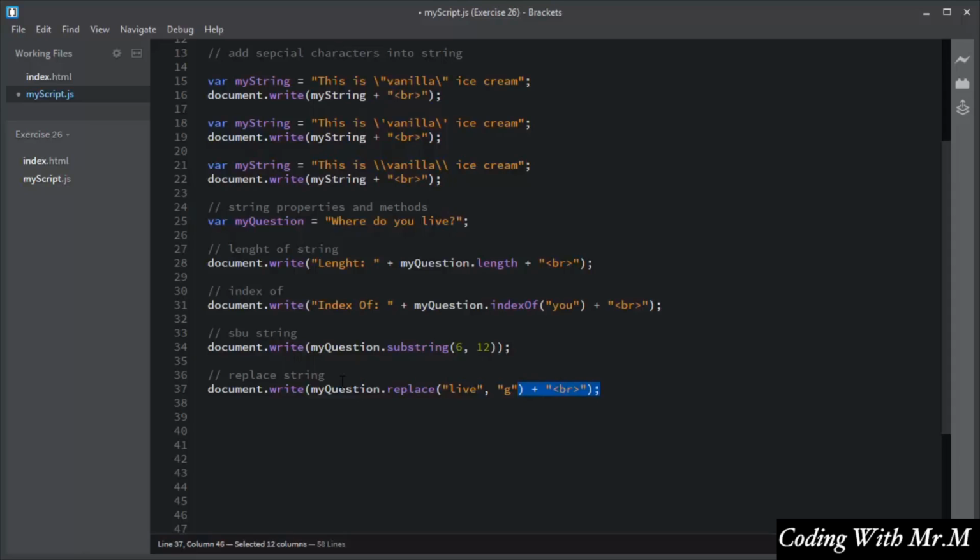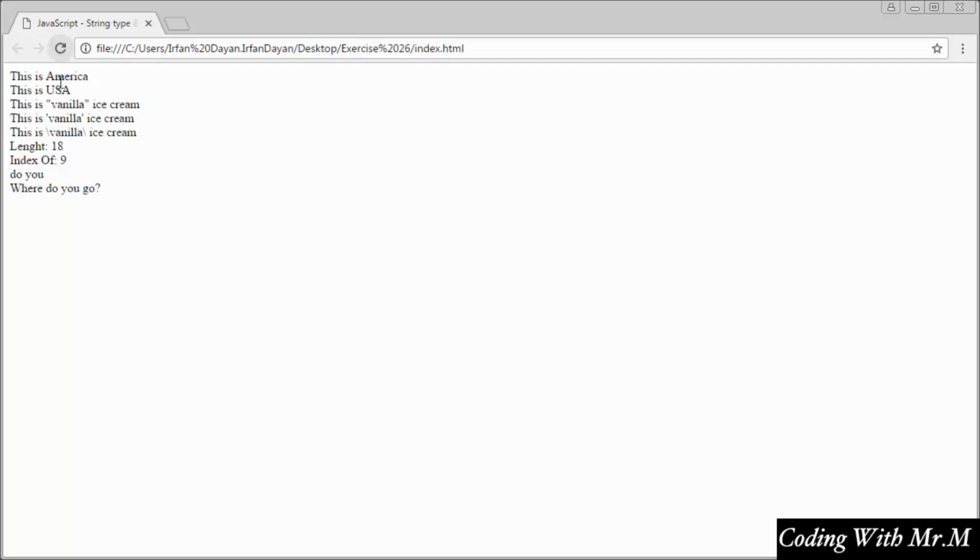I'll also add this line break to the above line of code. Okay, so this replace method will replace leave inside this string with the go value. I'll save this script. I'll refresh so it has replaced leave with the go.